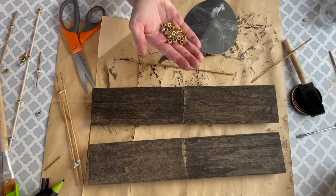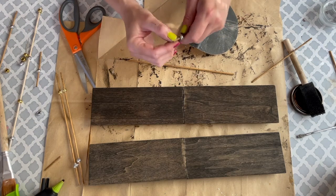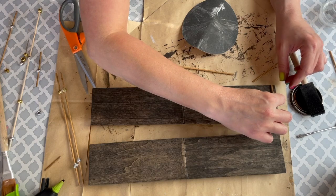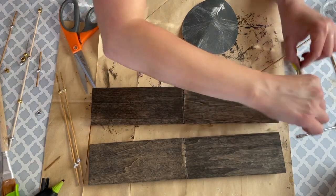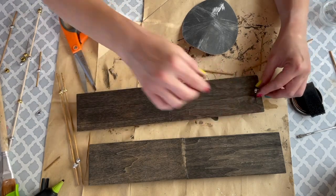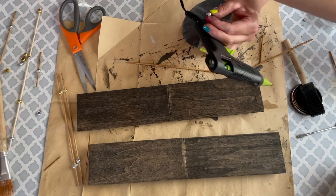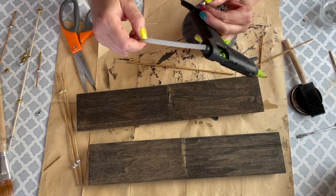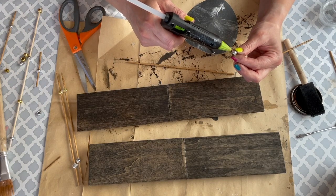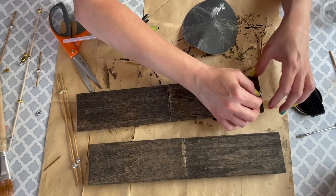And those are obviously the pony beads. So what I'm going to do to give it a more secure hold is hot glue the pony bead first to the wood planks. Then I'm going to slide in the barbecue skewer sticks. So using a little bit of hot glue, you're going to hot glue a bead in the center of each of the sides of the plank, then put a tiny little bit of glue on the barbecue skewer itself, and then just slide it in and it will hold perfectly well. Let's finish this off.